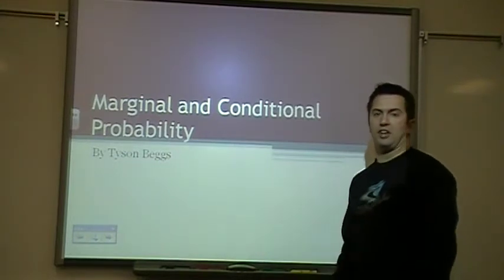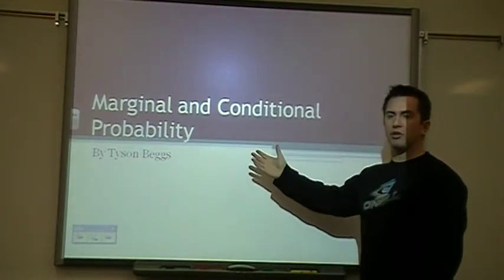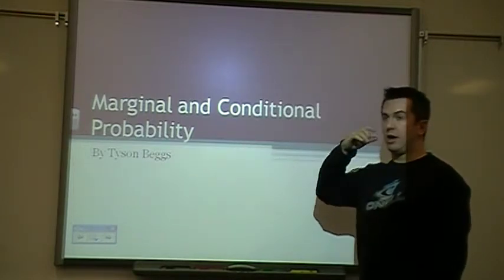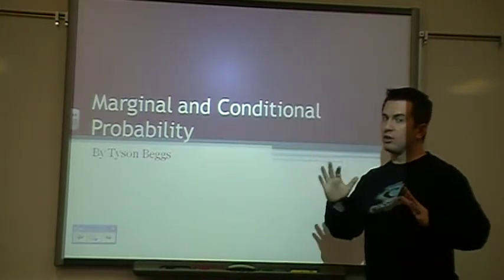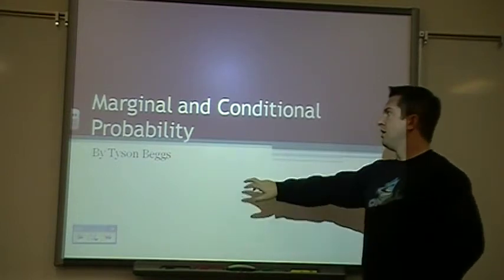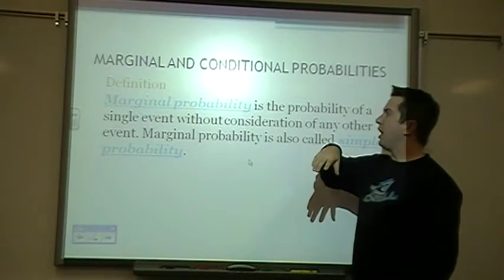Again, you can download this in Angel and follow along. If I'm going too fast, feel free to hit pause, go back, and look over this. Some of this stuff gets a little confusing, but I'm going to try to make it as simple as I can for you today. So we'll start out with marginal probability.